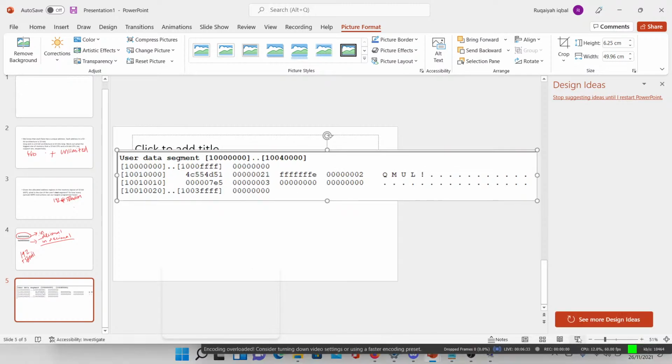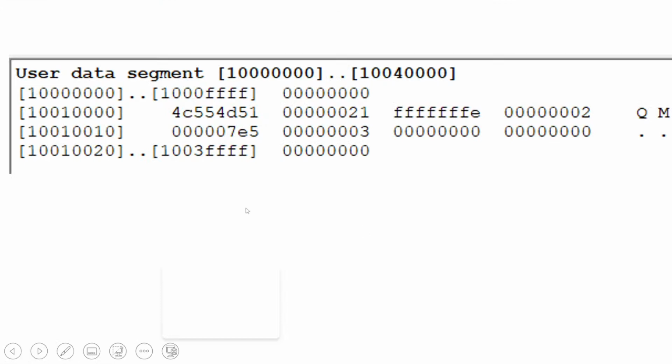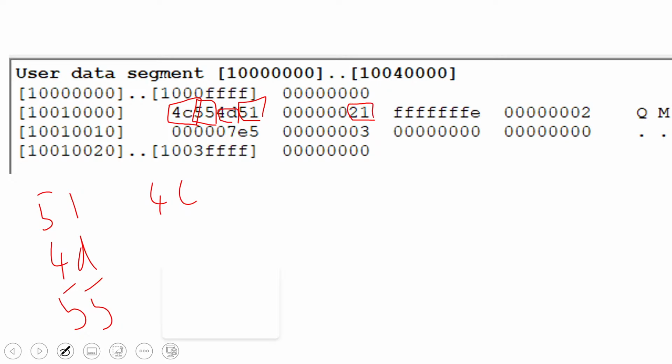So essentially we're going to go backwards and take chunks of 2. So we have 51 as the first hex, 4D as the second hex, 55 as the third hex, 4C as the fourth hex. Then we're going to the next line, 21. Then we have 00, 00, 00.